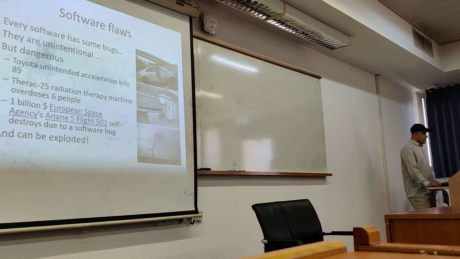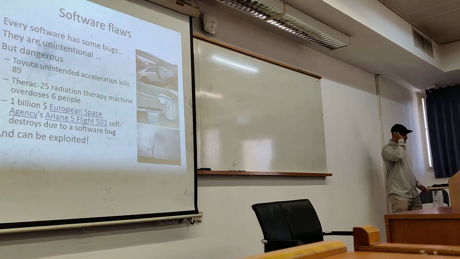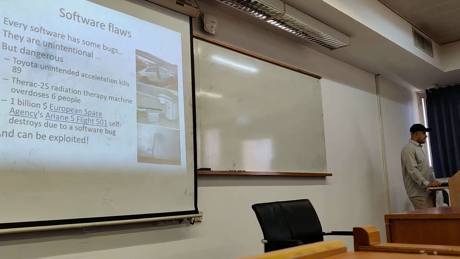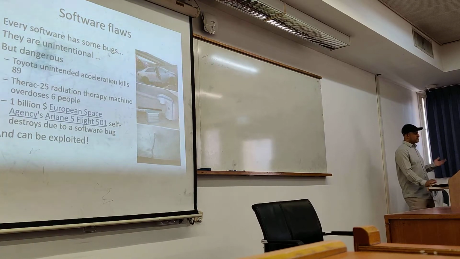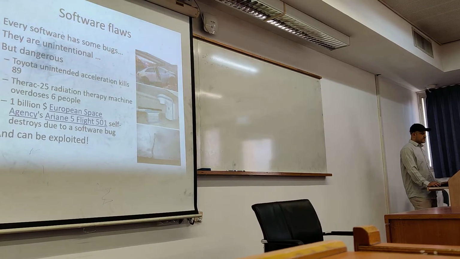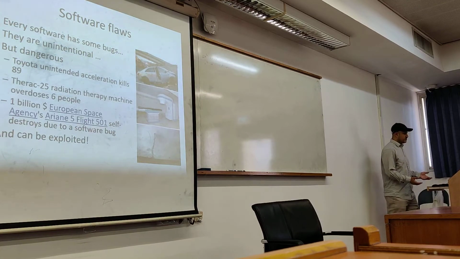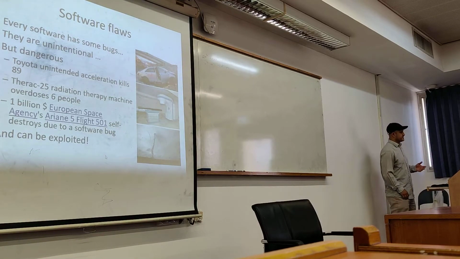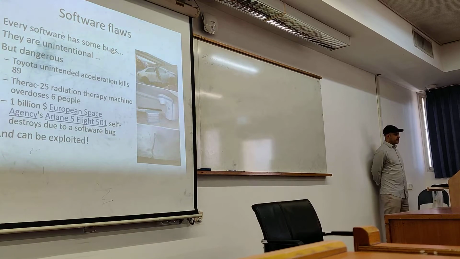That's it. And I told you about bugs, and bugs could be very bad. Why is that? Of course, because you know that cars use software, and machines related to medicine also use software, and of course it's in space. So here you can see an example of Toyota cars.